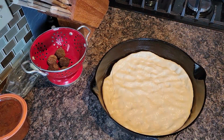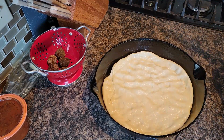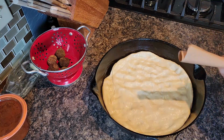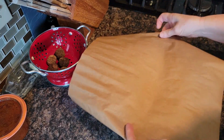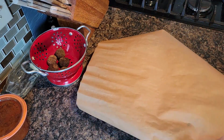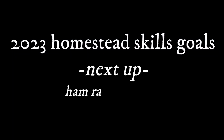The second 15 minutes is up and the crust is staying all the way out to the edge and hasn't shrunk up again, so I'm going to cover it with my piece of parchment that I reuse over and over again for sourdough bread baking. Cover it and let it rise for 2 hours while I go ice fishing.